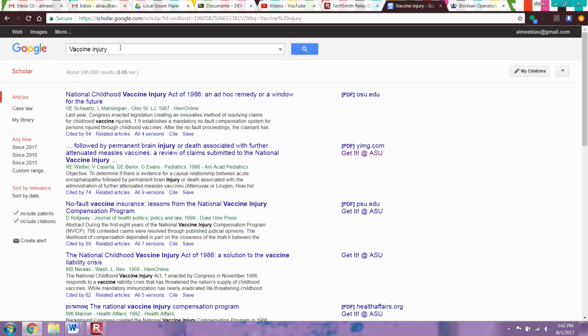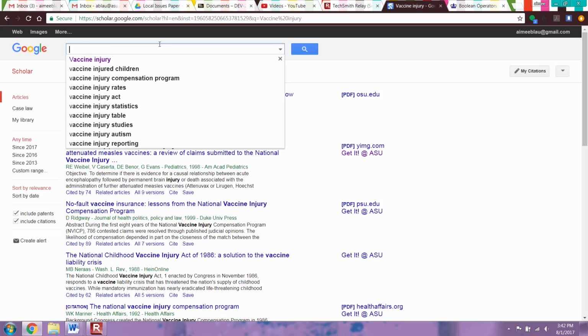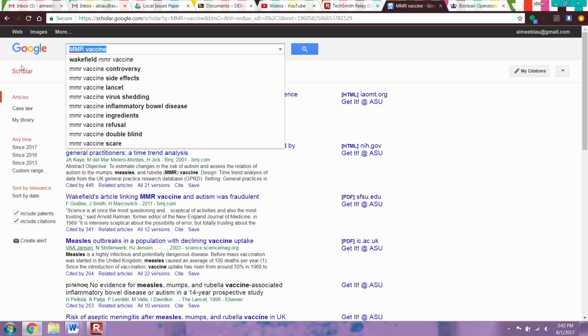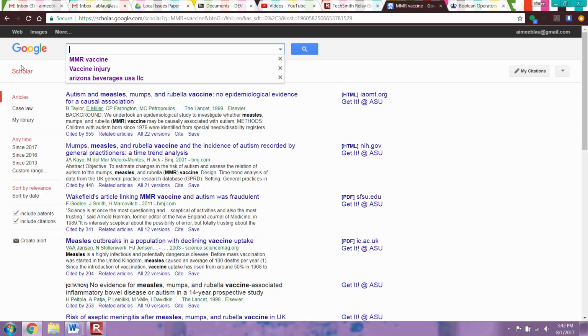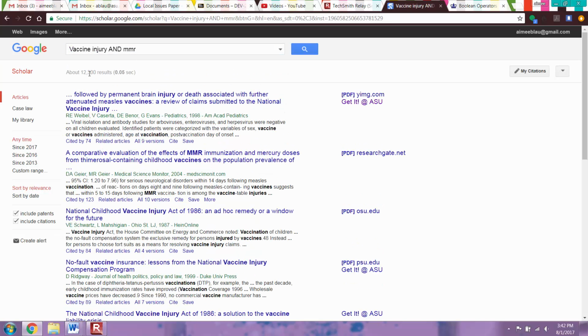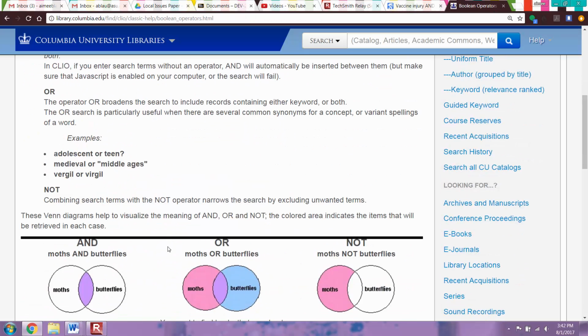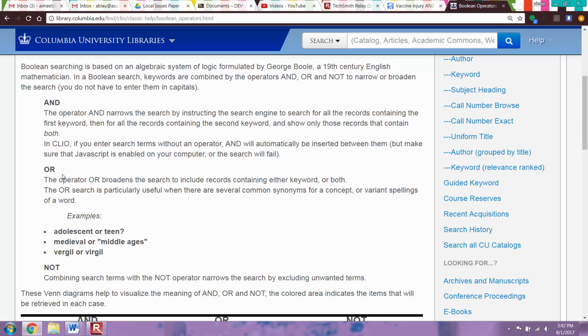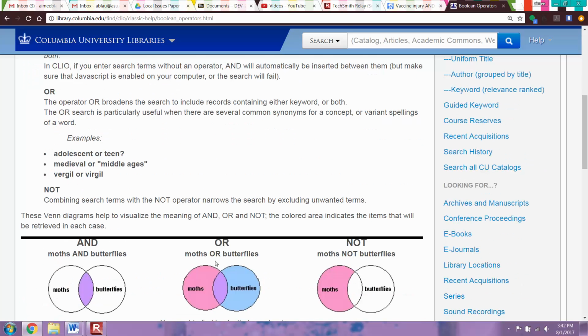This gave me that many results. Gave me that many results. Okay, so it did help me narrow a little bit. So I kind of like this website because it shows that "and" is going to narrow the pool. If I use the word "or," it's going to broaden the pool and give me all of those things. And you can also use the Boolean operator "not," which is going to exclude certain things.